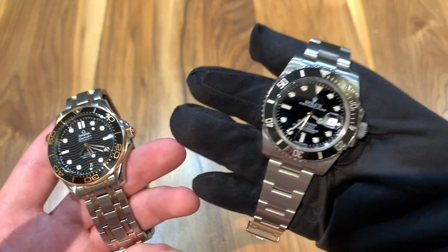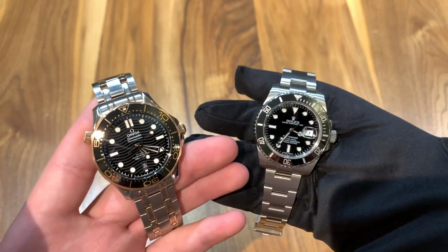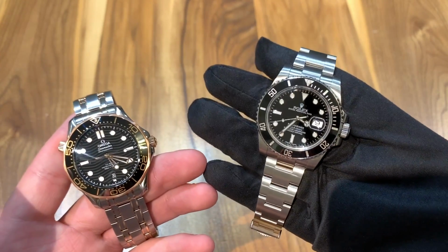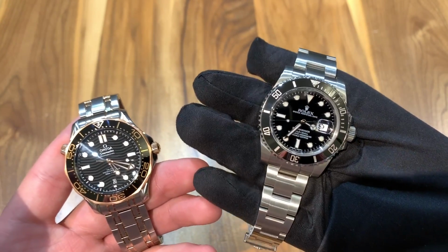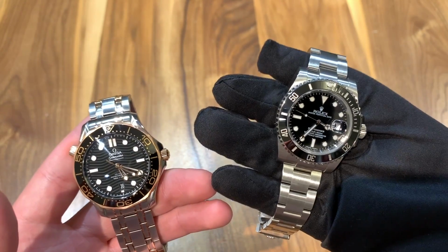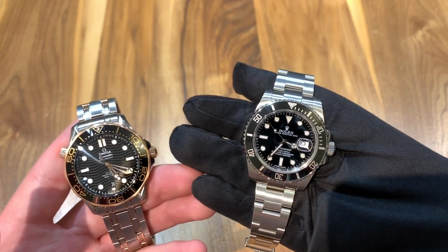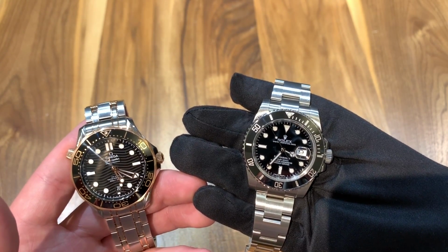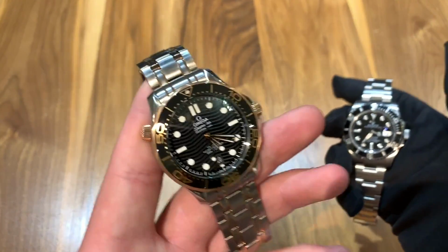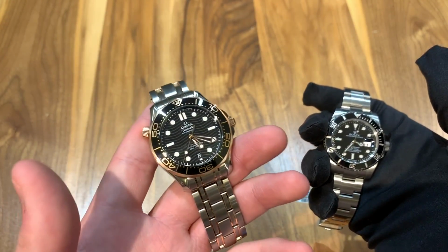However, the Rolex is a Rolex, and when you're getting a Rolex, you know it's going to last absolutely forever. I mean, it's iconic. This movement is tried and true. And also the other thing is it may be more expensive, but value retention wise, it's going to serve you very, very well. Rolexes have almost never gone down in value historically. Well, sports Rolexes versus the Omegas, where the steel Seamaster 300s are going at about $3,600 pre-owned.